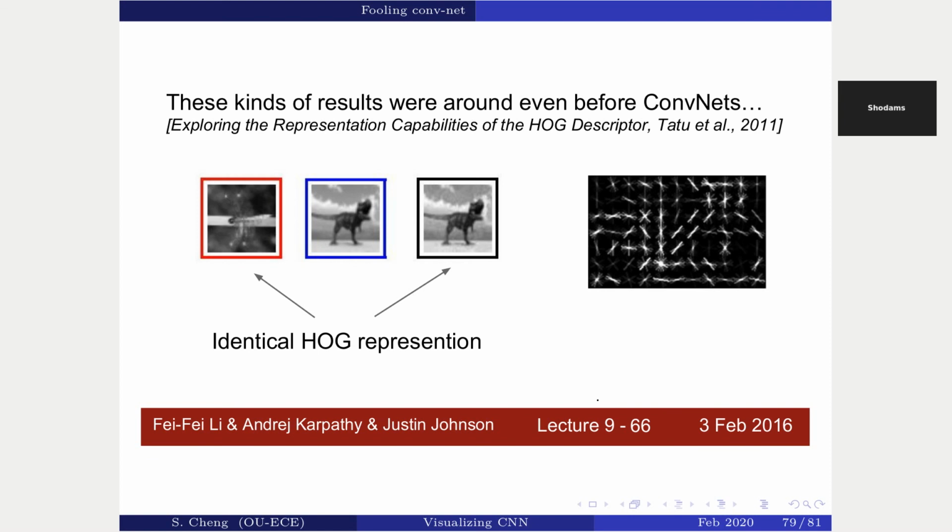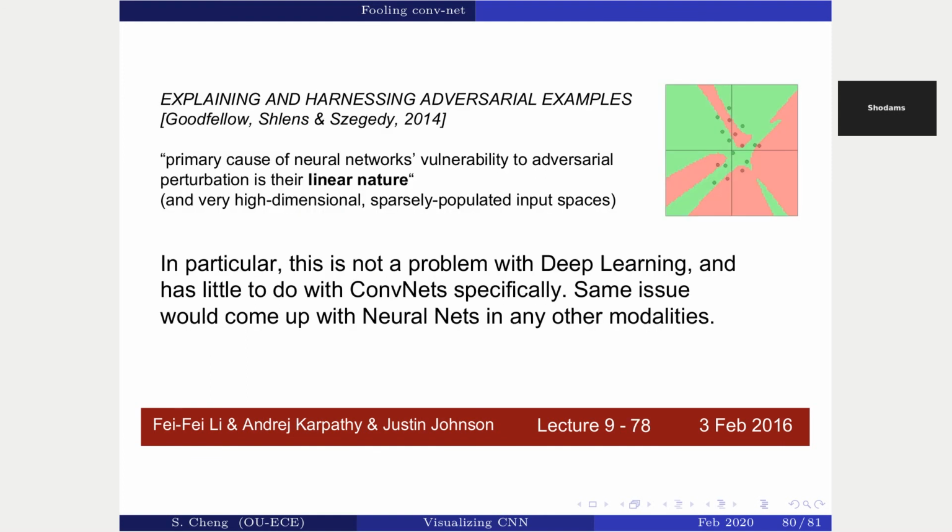But yeah, this is of course not new. Even in an earlier generation, if you're not thinking about neural networks but just image features and classification, a very common feature in the last generation is the histogram of oriented gradients. This is basically the gradient of the image, and you look at the orientation of the gradient, I mean the direction of changes. Then images can look totally different but have the same feature representation. So it may not be too surprising.